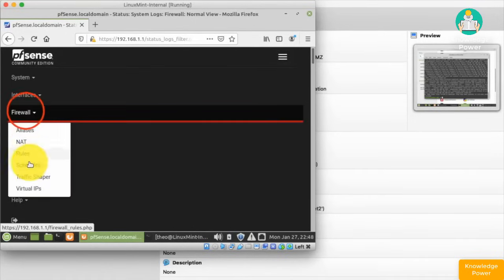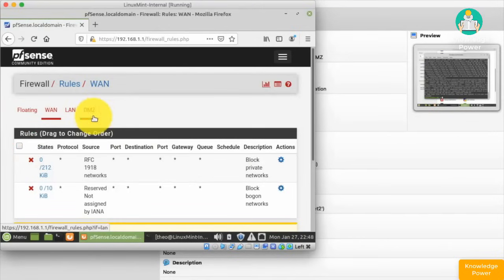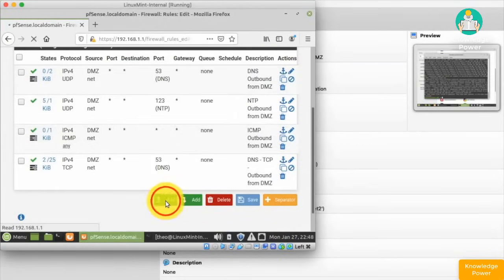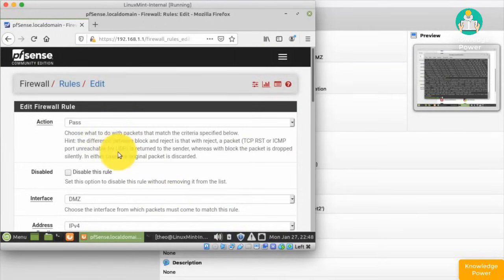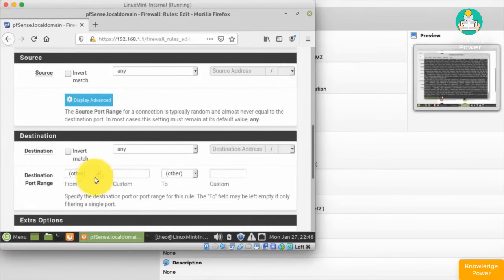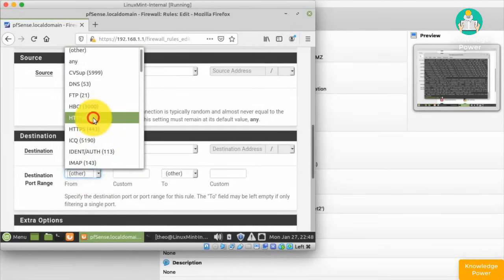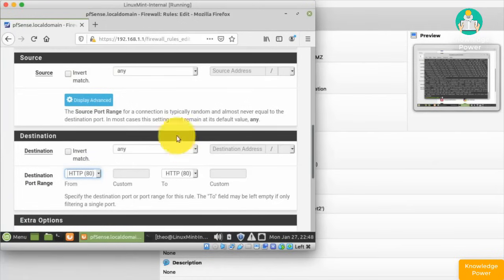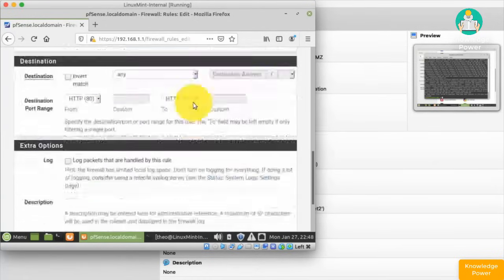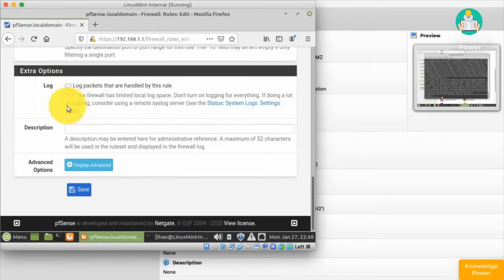Go back to Firewall, Rules, DMZ, and we'll add a rule for port 80. It's going to be TCP, HTTP. Oh, source, we'll do DMZ-net. We're not going to log these because it will probably be quite a bit of traffic when we're doing a download, when we're doing updates.